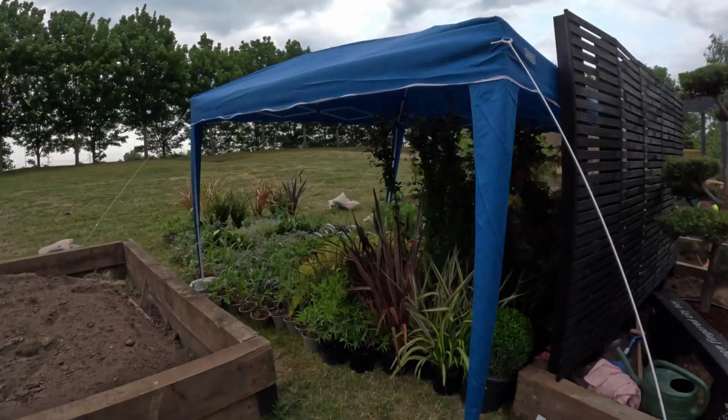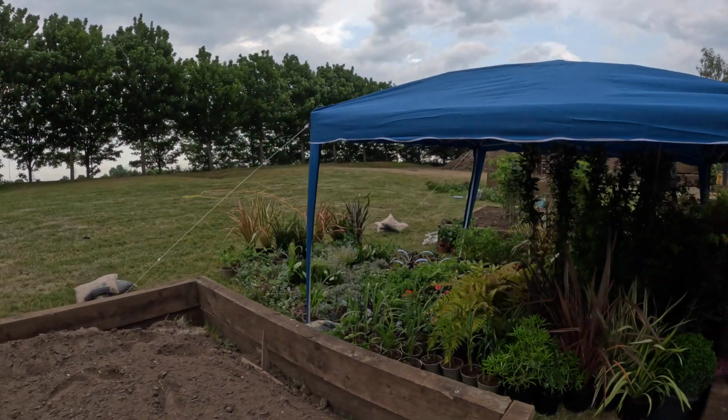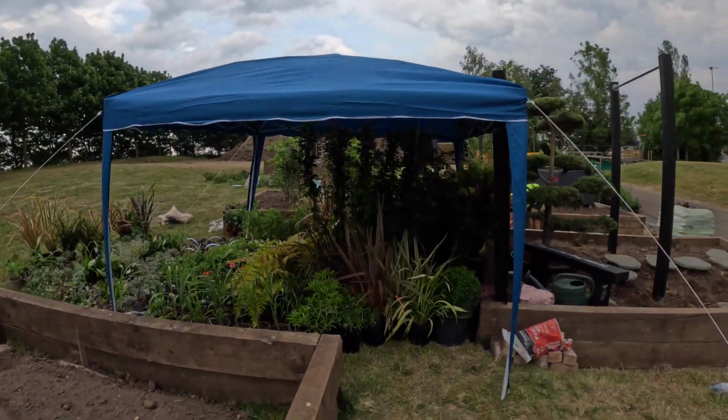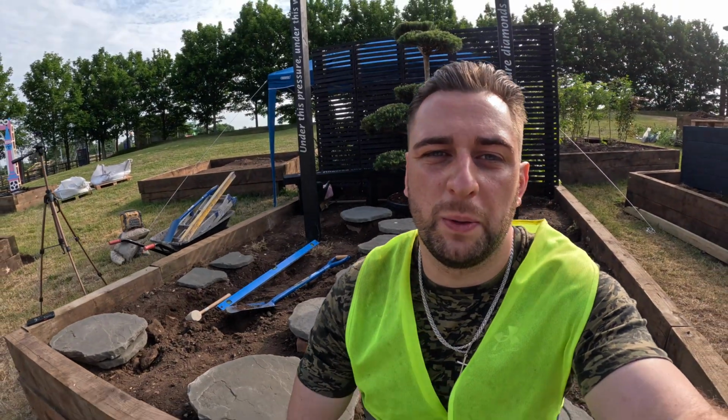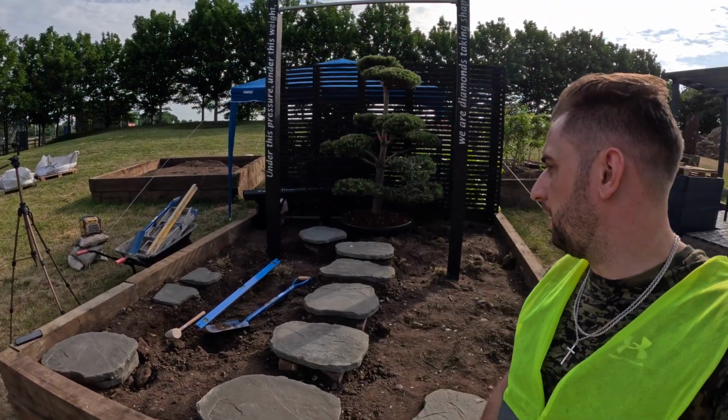Oh my word, they're chasing us off, so if I get attacked, yeah, we've got it on camera. The gazebo looked like it was taking off, so we've had to try and pin it down best we can, and then keep all these beauties protected. Day 2 of the build, it's starting to really take shape.